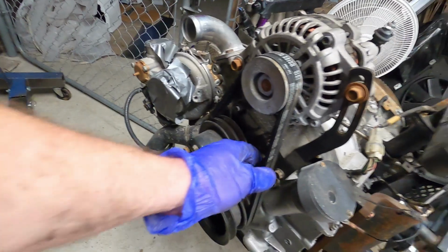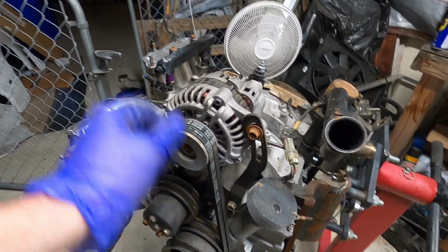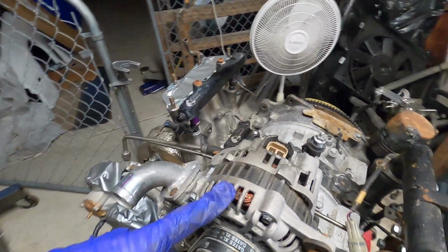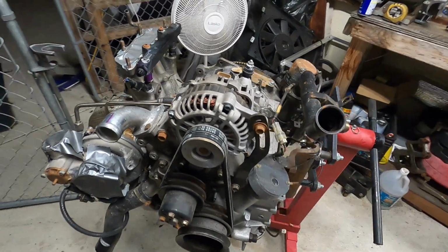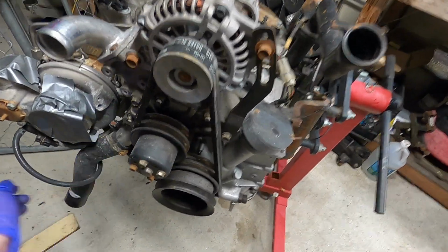The alternator belts surprisingly look great, but obviously I'm going to go ahead and replace them. Hope the alternator's in good condition, because it was a pain in the butt to find a high amp alternator that worked. Not that there wasn't plenty available, but I got one that would not work with my setup. Took it to the auto parts store, they tested it, and they're like, no, it's fine, it's working. I'm like, no, it's not.